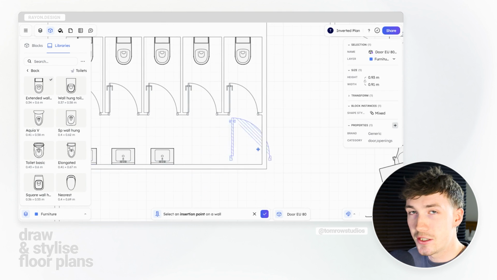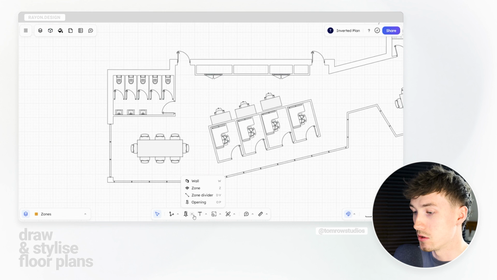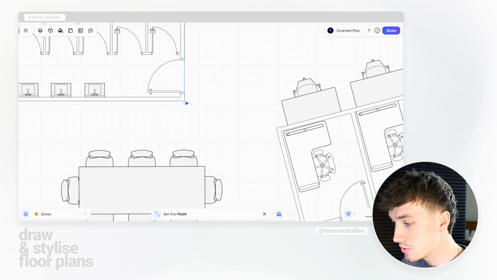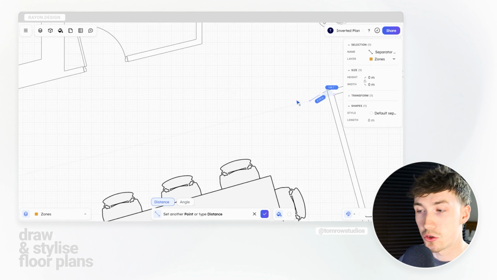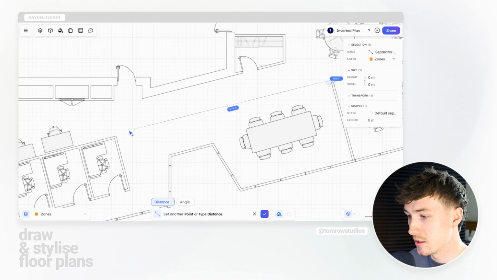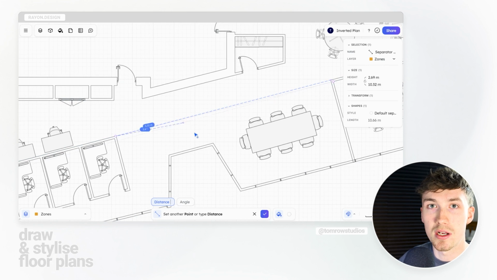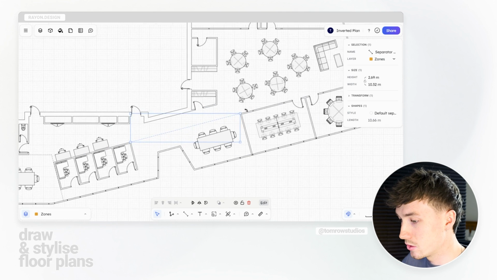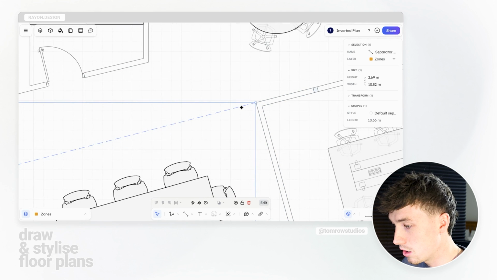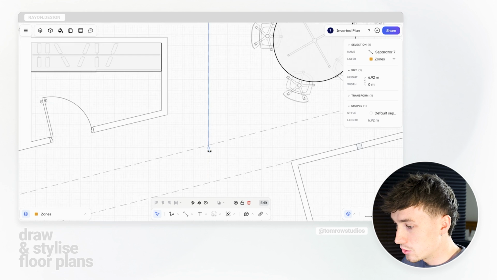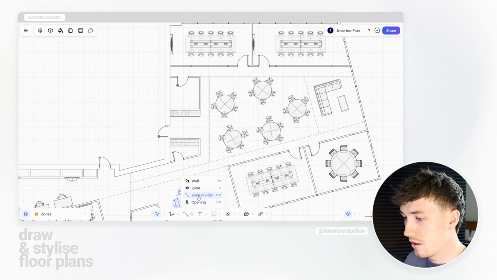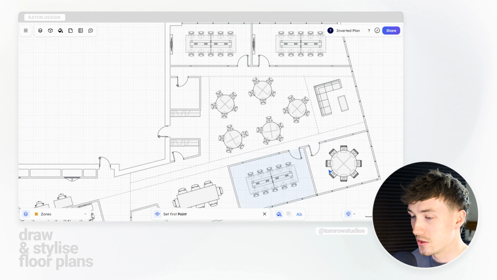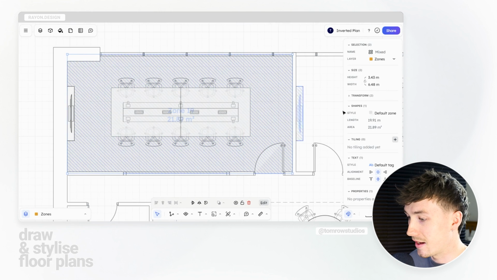And then the next stage is going to be defining some zones. So you can use the zone divider at the bottom, and this is just going to help you define some zones where there isn't going to be a wall structure or a kind of enclosed space, but you want to use it to create some hatches or something on the floor. So what I'm going to do is just add some zone dividers, just to give a little bit of language and some kind of differentiation between the spaces. You can start adding zones themselves, which you can then start adding hatches to, etc.